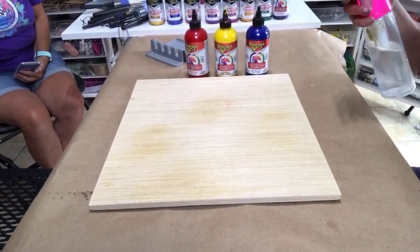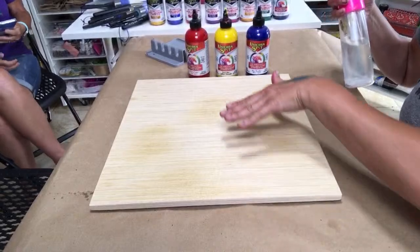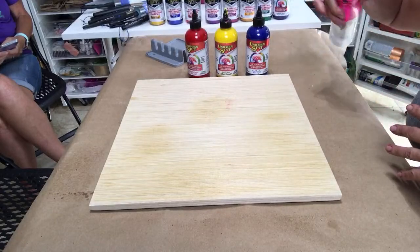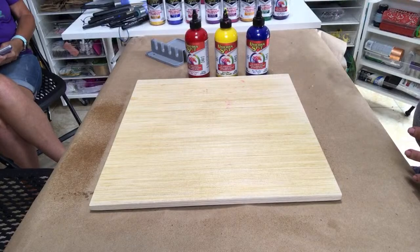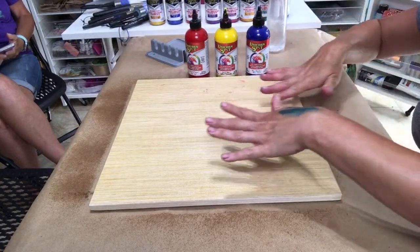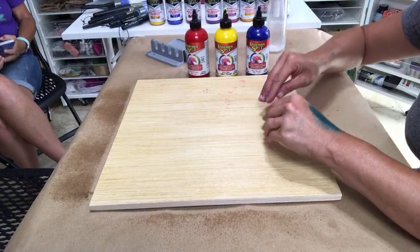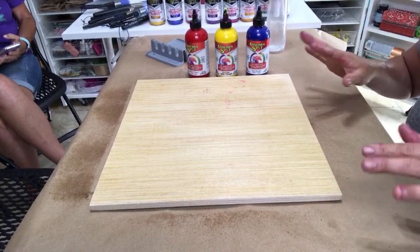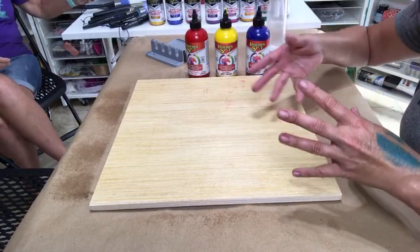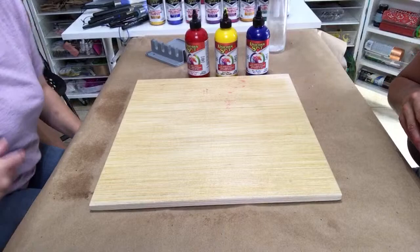Unicorn Spit doesn't have any plastics in it, so you don't have to use a traditional wood conditioner in order to have a very even application or avoid brush strokes when wood staining. All you have to do is mist the wood. Not so much that it makes it soppy, you just want to get it damp. What that does is open the pores of the wood and allow the pigments in the Unicorn Spit to actually absorb into it, which I absolutely love. I want that wood grain to really pop when we do our top coat to give it that real ripply, three-dimensional effect that you see on maple and such. You're able to achieve that using Unicorn Spit and water. Of course, you use the top coat that's appropriate for what you're doing.